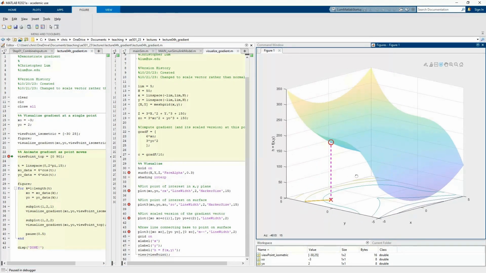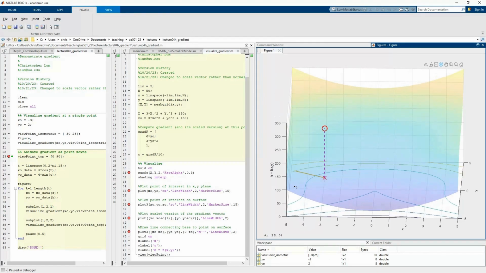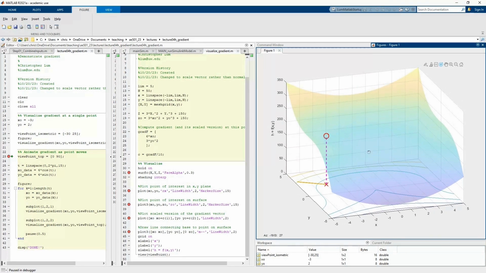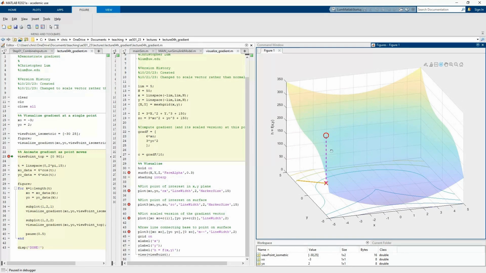So here's the picture that goes along with the example we had on the board, right? We picked a point down here in the XY plane. We picked a location in the input space, right? All the independent variables define what goes into the function, or what are the inputs of the function. And now what the gradient is telling us is at this point, if I want to increase the function value or climb up this curve or go up as quickly as possible, which direction do I need to head? And apparently it's in the direction of this orange line, right? And again, I think now you see why this gradient vector will change depending on the point of interest, right?